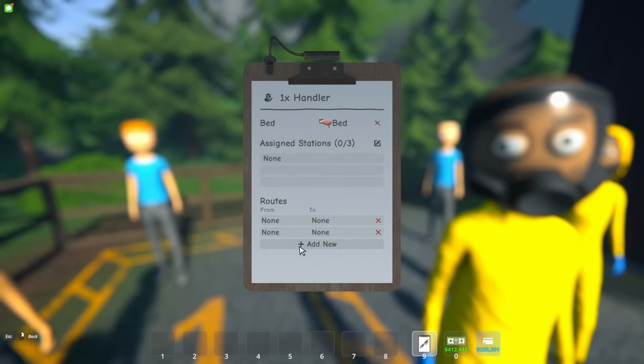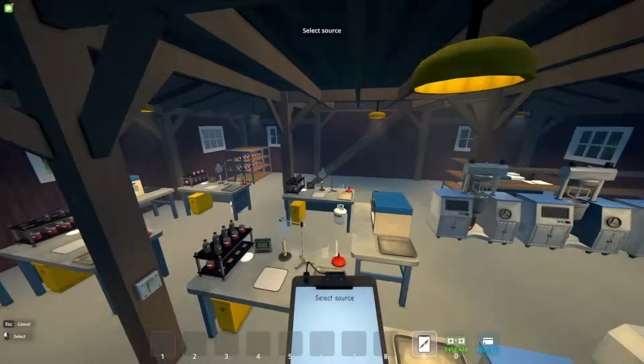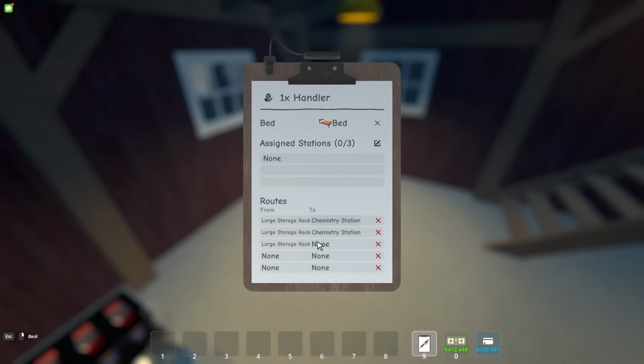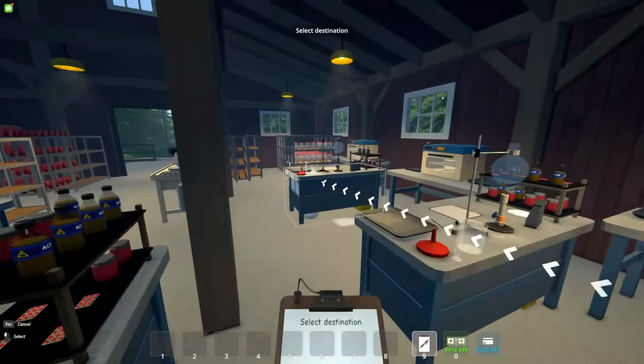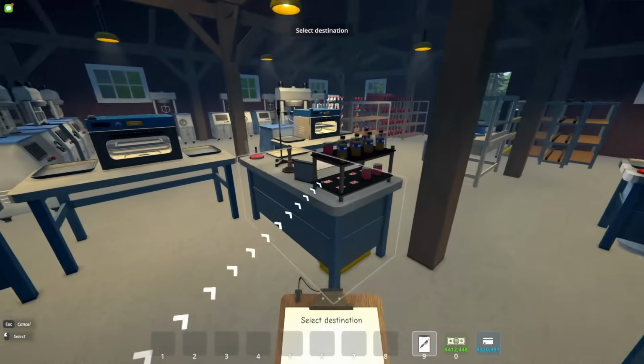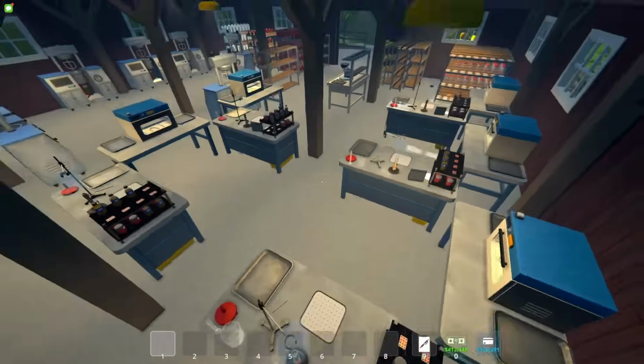Now we repeat the step, but this time for the pseudo. You don't have to be even close to the rack to just attach it. You can just stay like me on the table here. Maybe we move slightly here, but you get the point. Extremely fast and simple. We set up all the delivery to our stations.